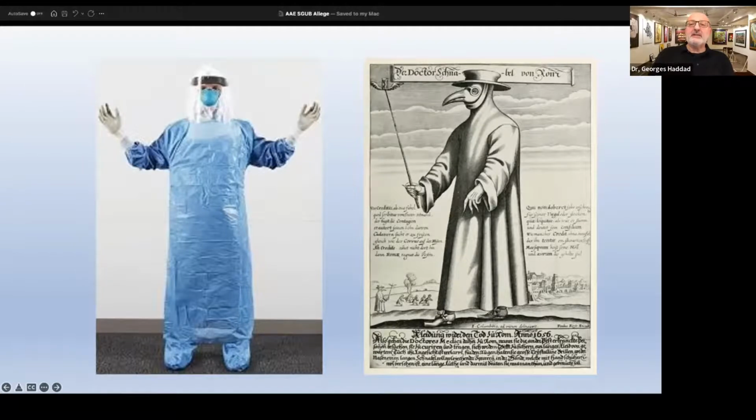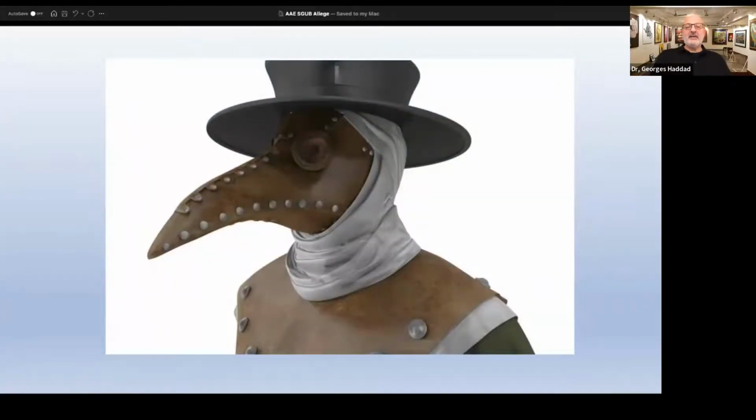You're going to ask, but why this beak? I'll tell you about it in a second, but also note that he has a cane to examine the patient with, because even though he has gloves, he's not going to touch the patient. And if you look here in the beak, they would put herbs, and these herbs were made to purify the air from the disease. So the air would go in, go through the herbs, and become purified before it gets to the doctor.